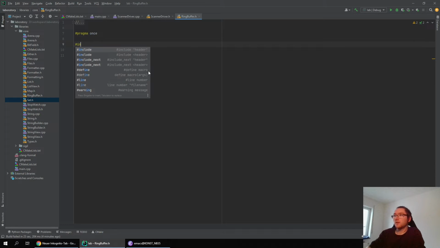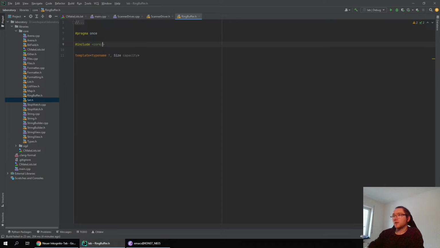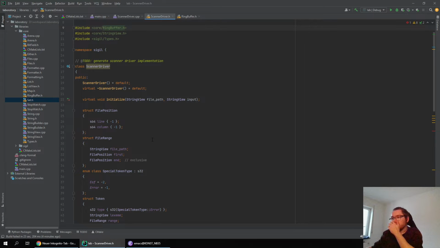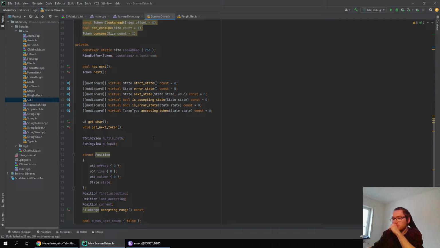So let's include for types to see size. And this is a class called ring buffer, and we put it in the core namespace, and we export the symbol to the global namespace. So now you should see this.